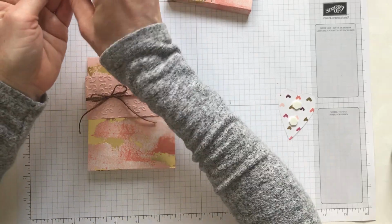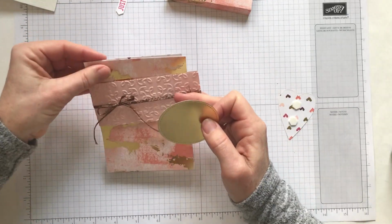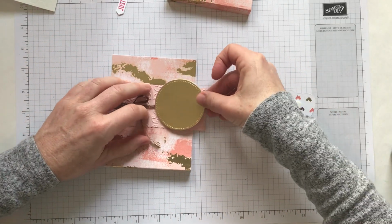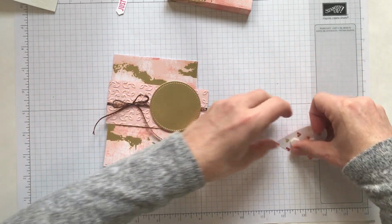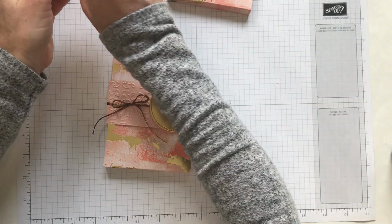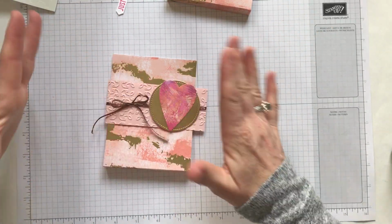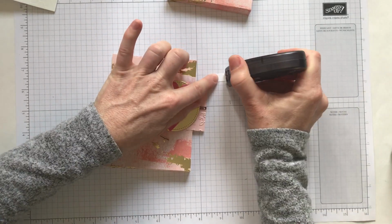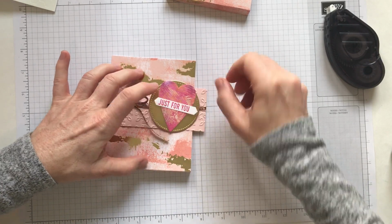So can you see how I'm all about the quick and easy these days? I love, you know, there's just so much detail on the paper and on the embossing folder that you don't need to make it super complicated. Certainly you can, but I like to make bunches of things so I can give them to people. So for me, it's a little bit easier to just keep it simple and use cute products that, of course, all coordinate.